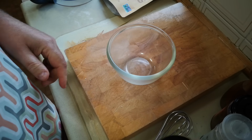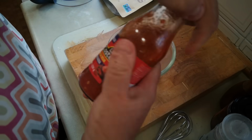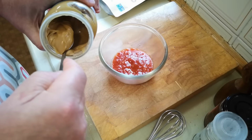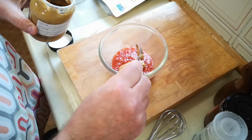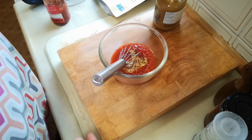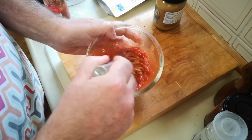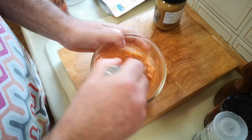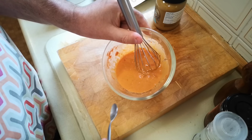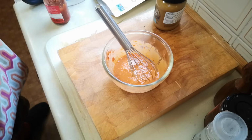Now, sauce for the pasta. Sauce for the pasta is going to be, well, some of this salsa roja. And I know this is weird, but some of this cashew butter. Now, if you think about pesto, it's made from pine nuts, or often actually, I think cashew nuts as a substitute. So perhaps we can have a substitute for both of those things. Well, instantly, that looks like a half decent sauce.